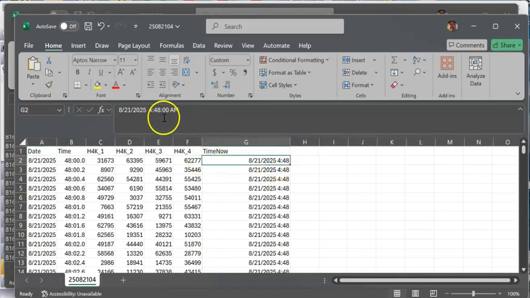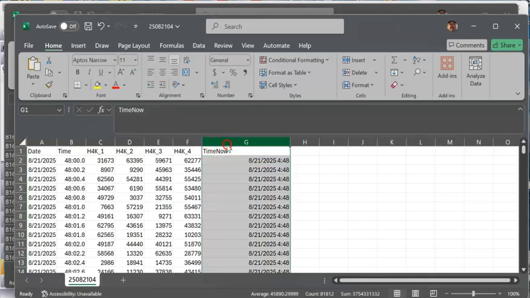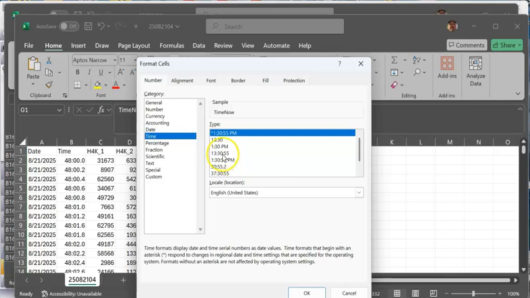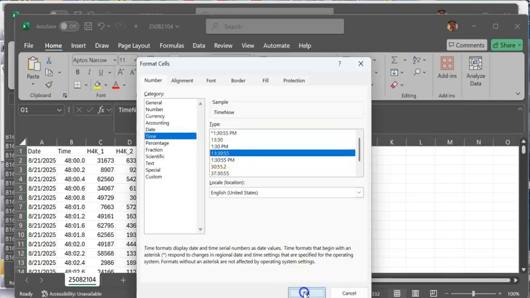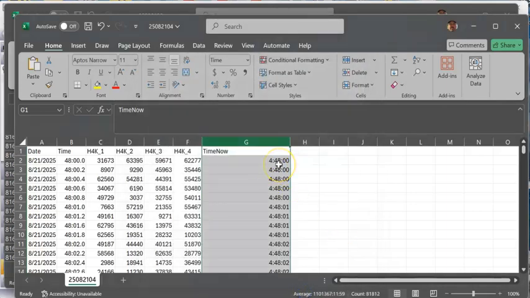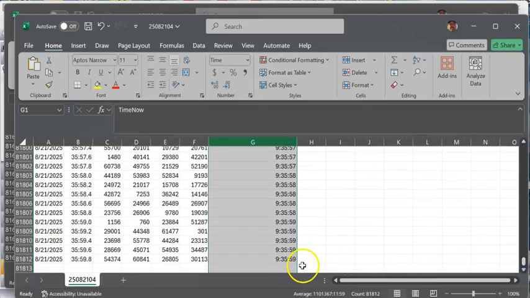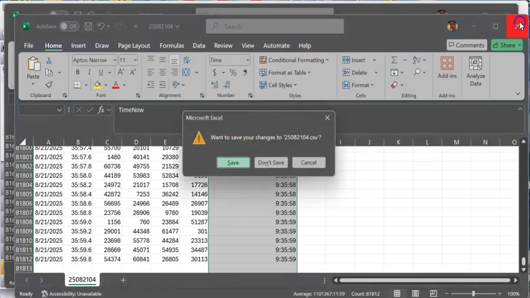Look, there it is, 448. Again, I'll just do it. Format Cells, time, this version right here. There you see it. It's the very next minute. So this file will go to what time? The previous one went to 4 o'clock, 47, if you will. This one goes to about 9:35, 9:36 a.m. The next one carries on.